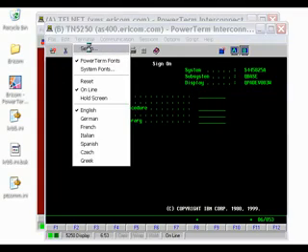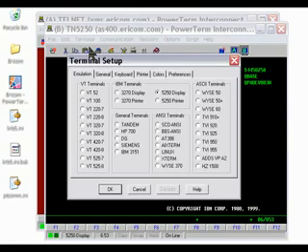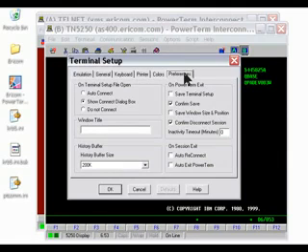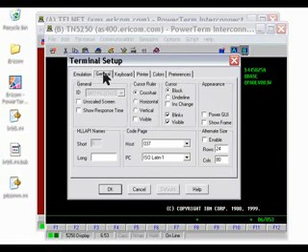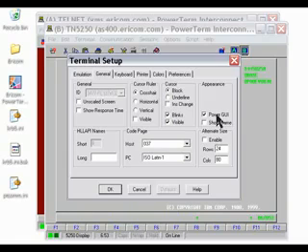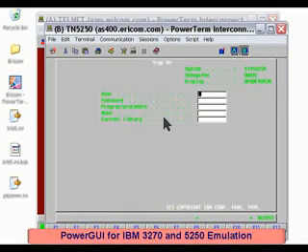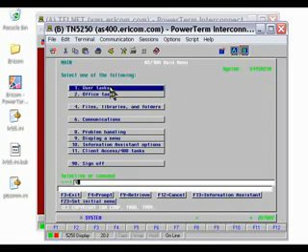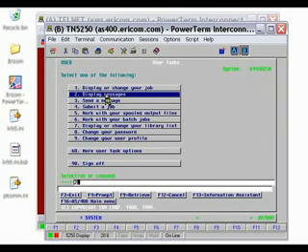Once connected, we can go back to Terminal Setup to make additional changes to the configuration. Here, we'll enable the Power GUI. The Power GUI is especially useful for IBM users because it makes it very clear on each screen which fields allow for user actions. Certain IBM screens even have fields that are mouse selectable.